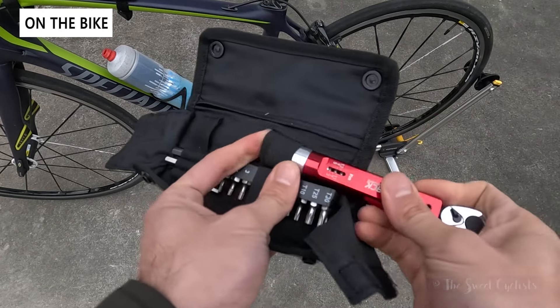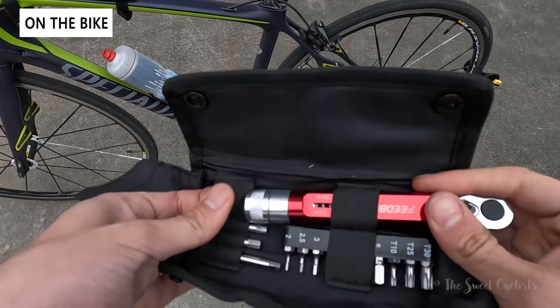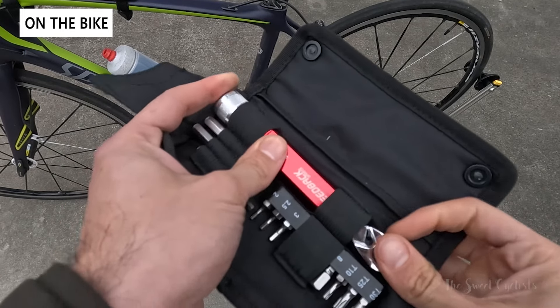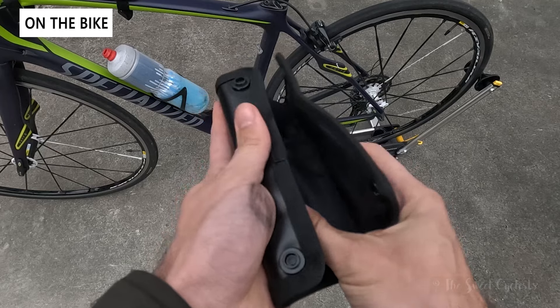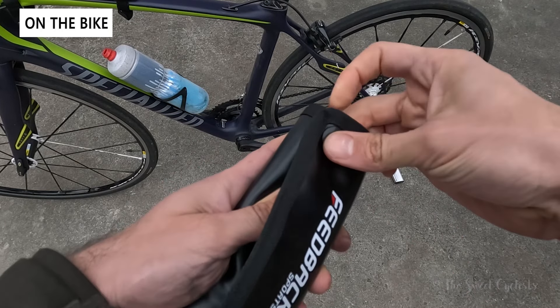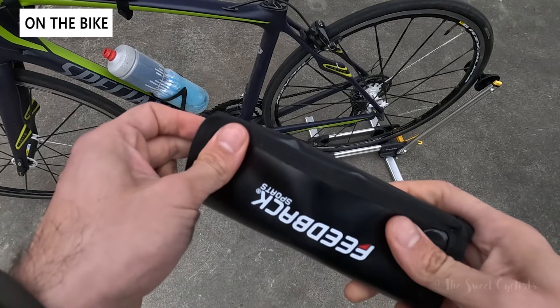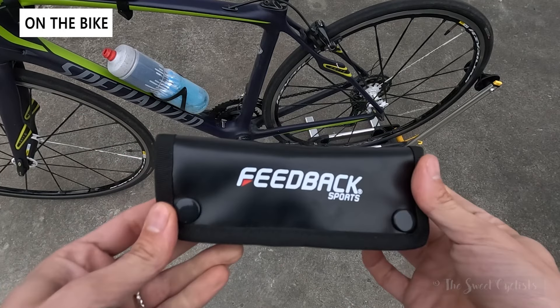When you're done with the operation, this really nice case keeps everything organized. The fabric loops let you just slide the bits in. There aren't any markers indicating which bit goes where, but it's very obvious — the extended bits go in one section and the torque wrench in the other. The buttons work well with no velcro on the outside, so it's a bit more durable, and once you line it up properly it just clicks into place.